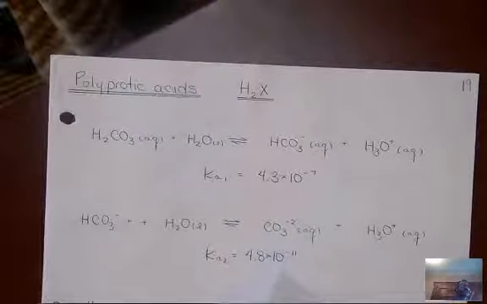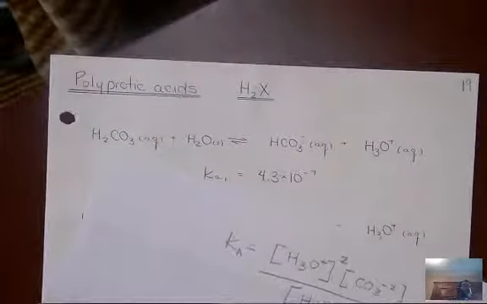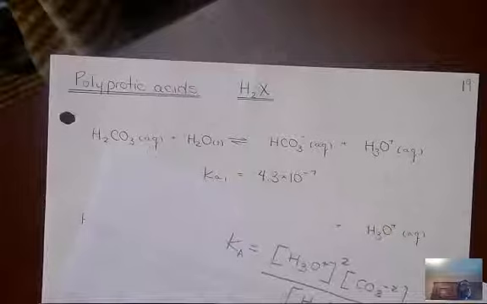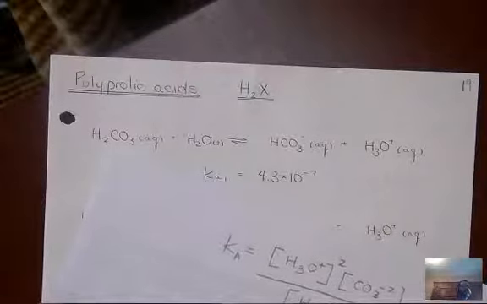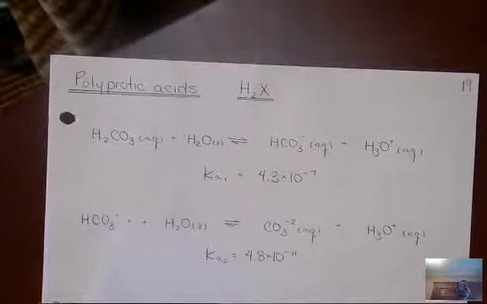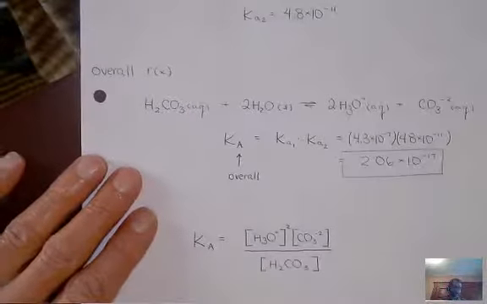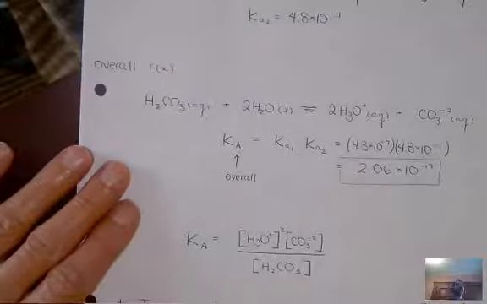So what's going to happen is, at very, very low pHs, you're going to have almost completely carbonic acid in solution. It's not going to be able to decompose very much, and I'll show you that in a second by Le Chatelier's principle. Okay. At intermediate pHs, you're going to have mostly hydrogen carbonate in solution. And then at very high pHs, you're going to have mostly carbonate. So we can follow that with the individual reactions, or probably easier to do it for the overall reaction. So here's the overall reaction.